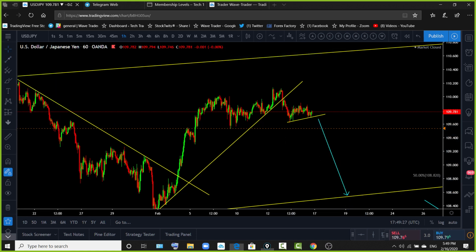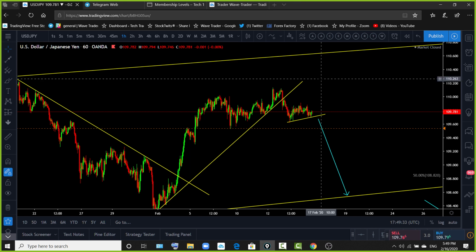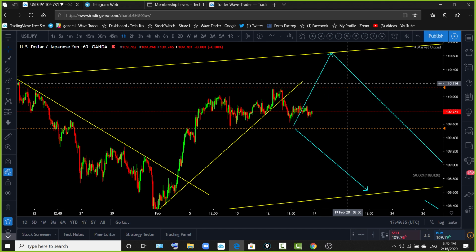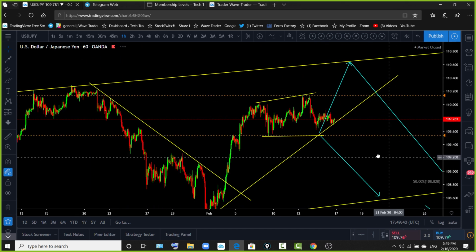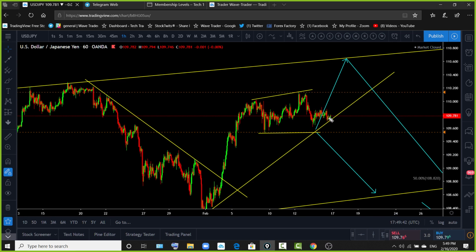As I said, there should be reasons for that breakout to happen. I have just explained that. Currently we do not have uncertainty in the market. So price can still push up for another up move, one more up move from that bottom. Price can go back up for another up move, or can test these previous highs. So that's your dollar yen chart.